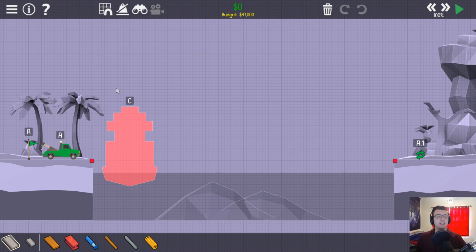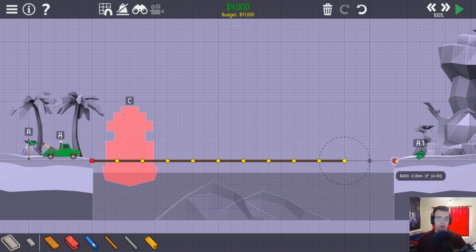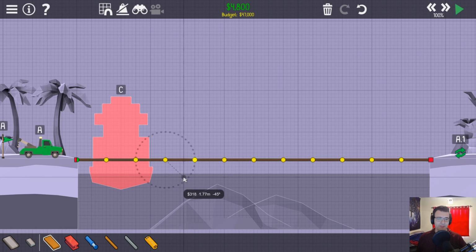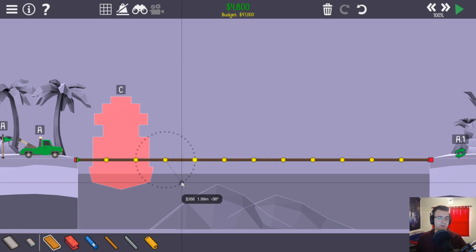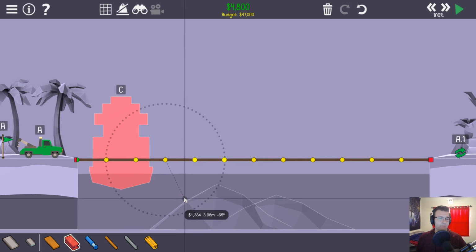The trick is there's a boat that's right by the exit or entrance, I guess it's technically both. So you have to do a really kind of weird drawbridge for this. What you can do is a little split joint here and then pull it back over. Something that's a little better is that we can actually do supports onto the rock. So I think I'm gonna do some rock supports. I think I'll actually have them be steel.